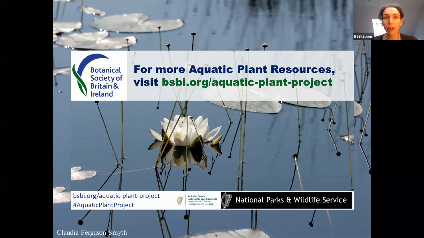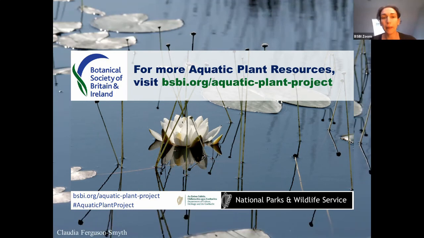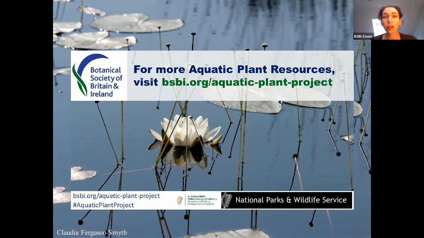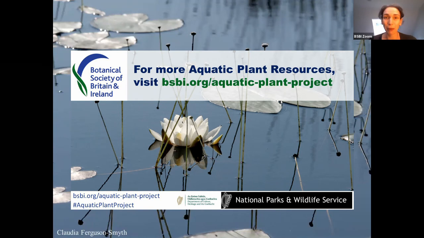If you look on the local botany web page, you'll be able to see who your local vice county recorder is, or you can get in touch with your country officer — if you're based anywhere in Ireland, that would be me. We have local botany groups in quite a few counties in Ireland now. If you're confident in your identification, you don't need to get every specimen verified. You can also look in the database to see if the species you think it is has ever been recorded in your 10-kilometre area — if not, then it may be more important to get that checked, especially if it looks like something new or rare. Lots of support is available.